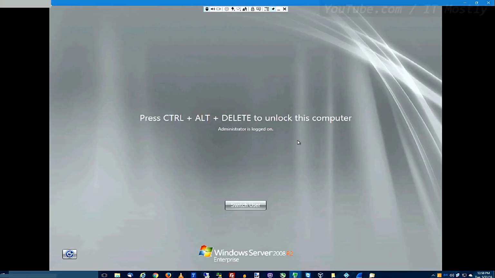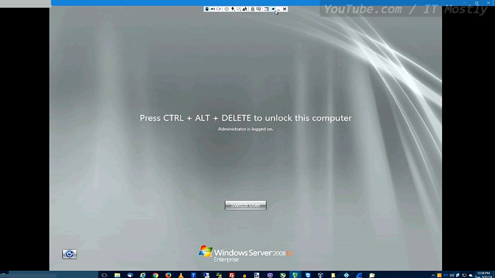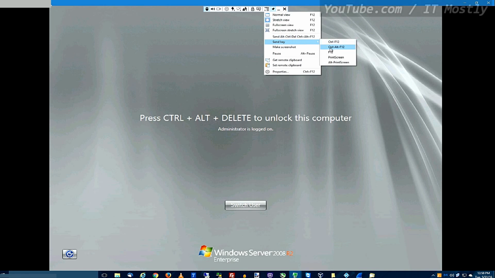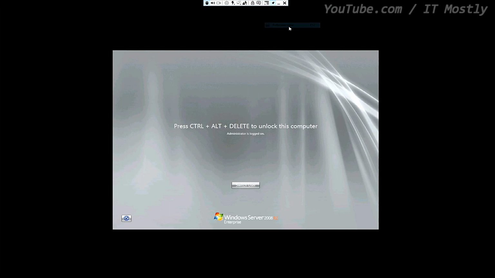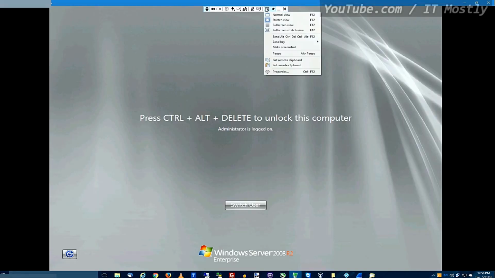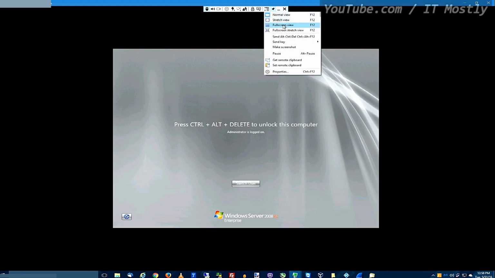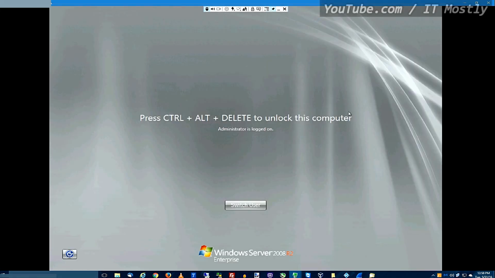So it's kind of a pass-through. And here you see I'm going to a remote machine, and I can basically do whatever I want to do here. I've got all the same functionality. I can send a control alt delete. I can send custom keys. I can change the view. I can do full screen view. I could do a stretch view, which is what this is. Normal view is pretty much the same as full screen view, but I do stretch because it blows things up.